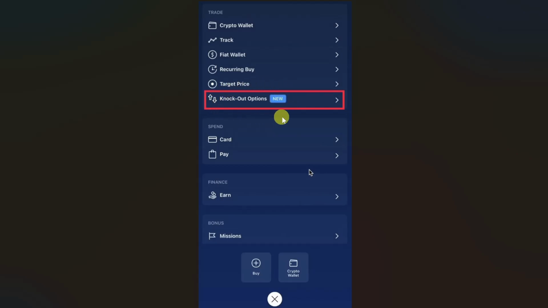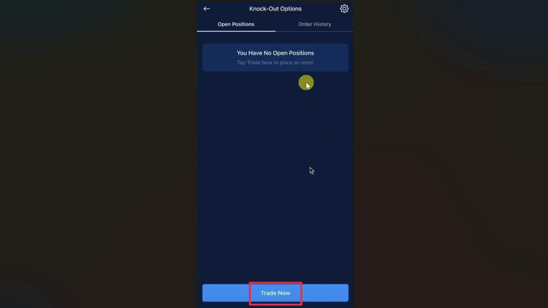So this option will only display if you are eligible for this up-down options. So you first have to make sure that you are eligible for this. And once you have this option, you need to tap on it. Then you will be able to see the similar screen. On this screen you will see all of your open positions, and you can also click on this order history to see your previous option positions.